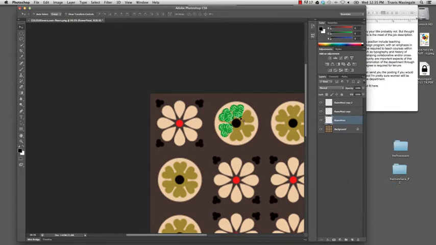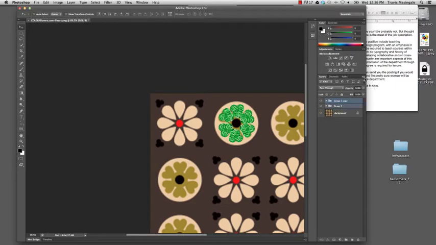I have half of a flower. I can make a new group from this set and put these layers in here, and then I can duplicate this group, Command J, or we can go down and drag it and create a new copy, Command T to transform, and remember you have to hit enter to accept your transformations. It's not quite on. I'm close enough. I know my center one here, so now I have a full set.